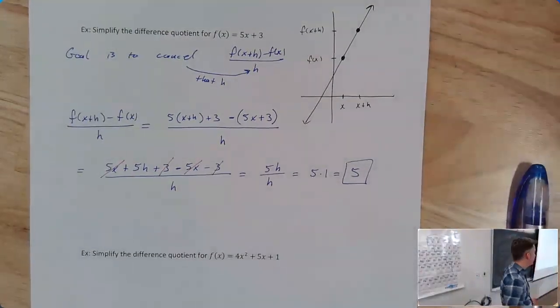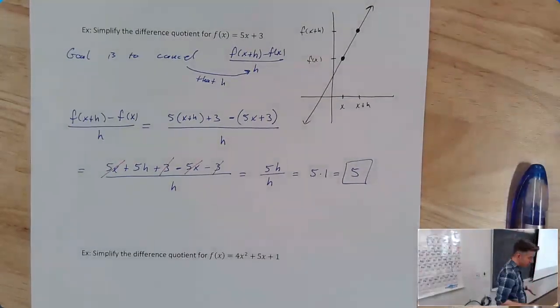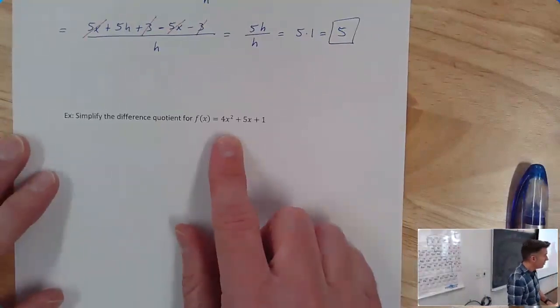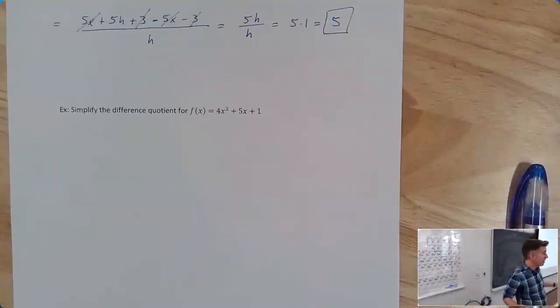Okay, next example is a little more complicated. Next example isn't going to be numerical. I know I said the answers weren't going to be numerical. This is an exception. Most of the answers will not be numerical because on a parabola, the slope between the 2 points you pick really depends on the points, right? If you pick a point up here and a point down there, you've got a negative slope. If you pick a point here and a point up there, a positive slope. So it's really going to be dependent on what points you pick, meaning our answer is going to have some variables in it. Which is fine.